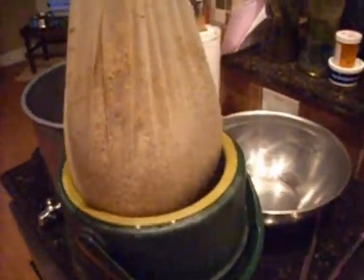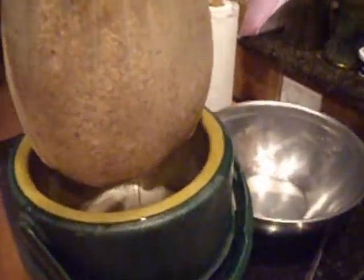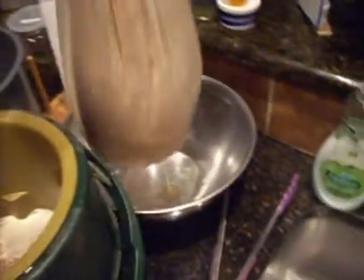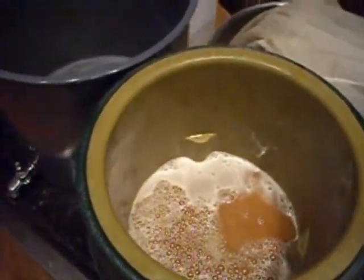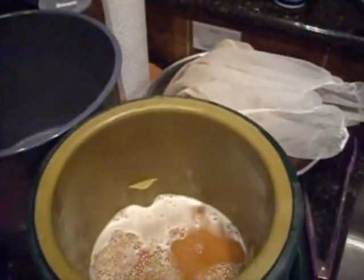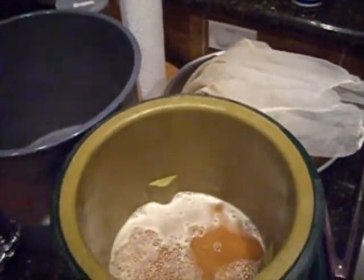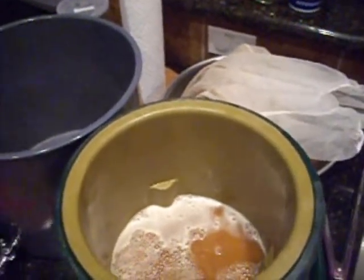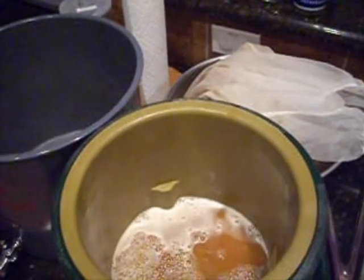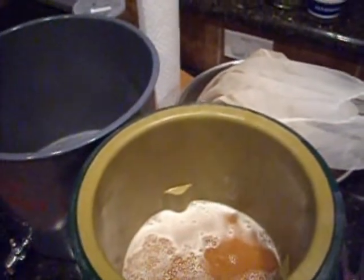Here are the grains in the bag. I've squeezed them and I'm going to go ahead and set them aside — they're still dripping but that's okay. That's really, really high-grade first runnings right there. We're going to transfer those into the pot and then I'm going to put the bag back into the green igloo and add some more water to loosen up the sugars a little bit more and repeat the same process. It's just done one time with the original mash and then one sparge, and that will give me my volume to do my boil.